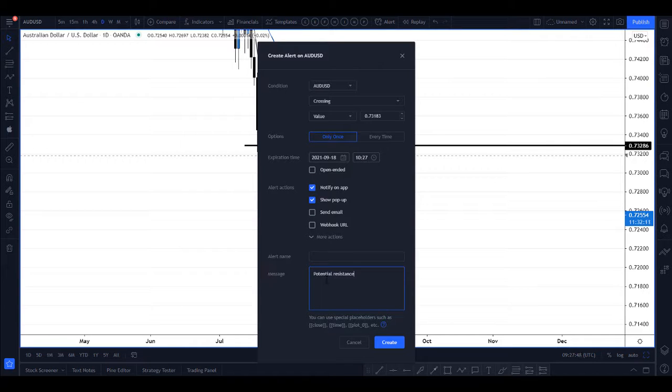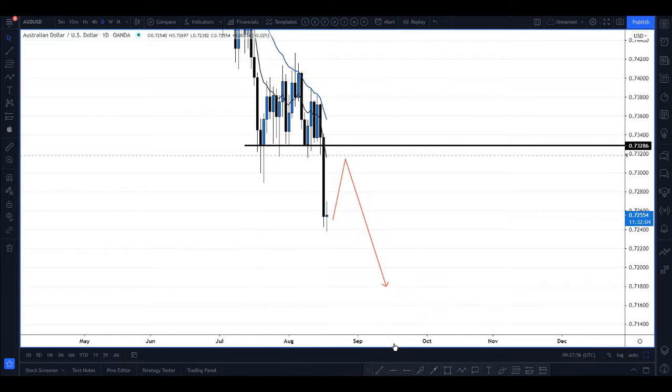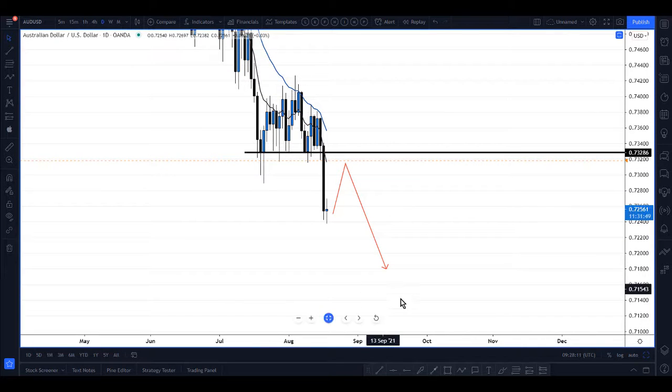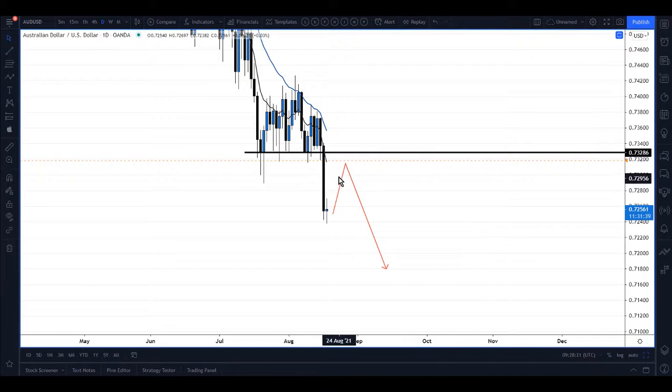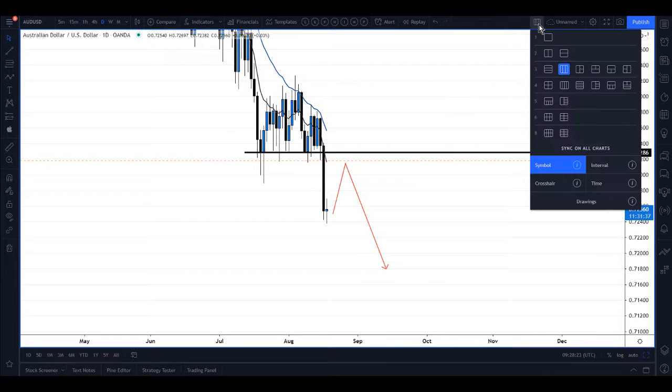Alerts are great, guys, because if you've got your alerts set, you don't have to keep on looking at your charts all the time. You'll get a notification when price is at a relevant area for whatever you're looking at. So that set, you can see these tips of wicks here, so that is a really nice little area to watch. Now, if price does come into that area, if you're an end of day trader, you can then look for a reversal pattern around here.